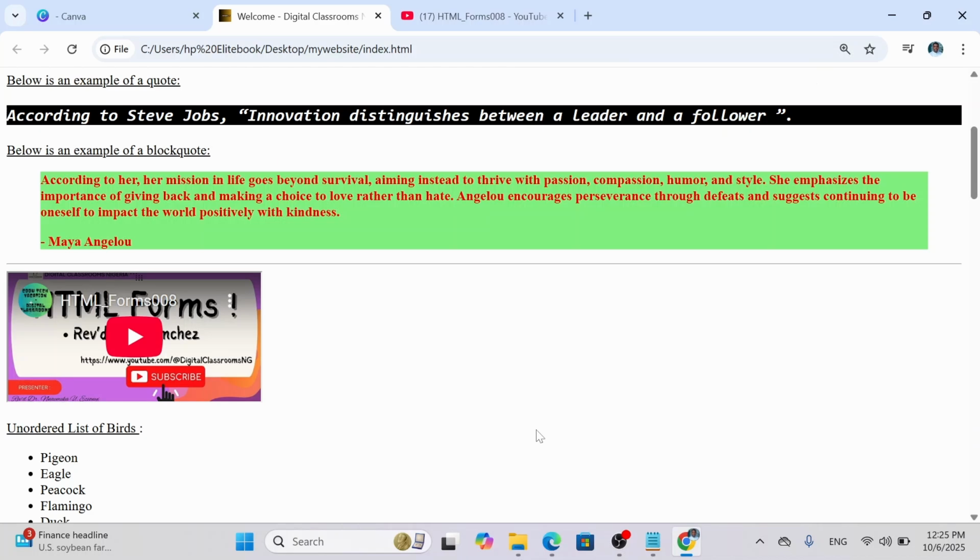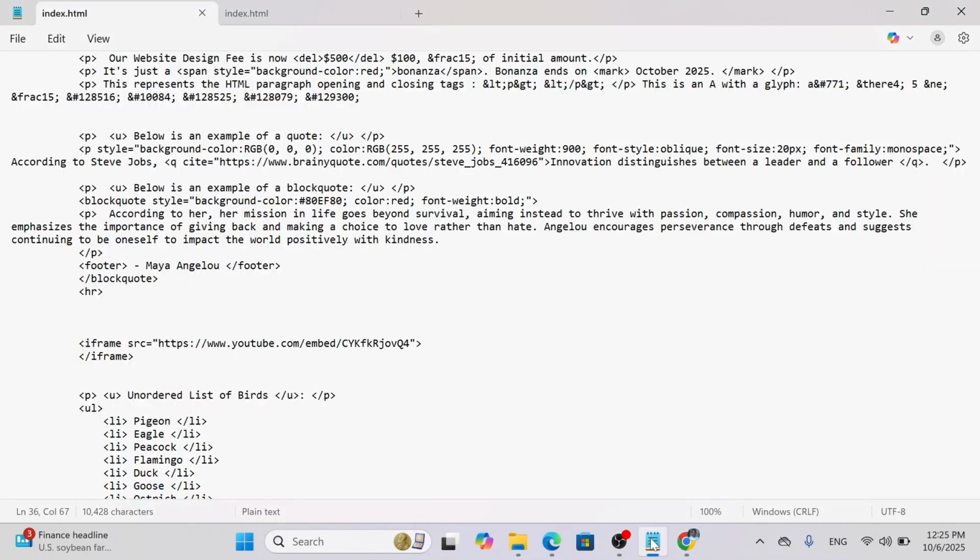So I will simply head back to my notepad, and then in my opening iframe tag, I specify the width equal to double quote.